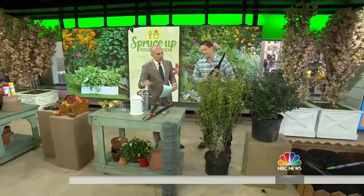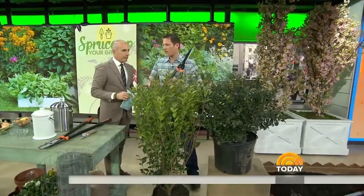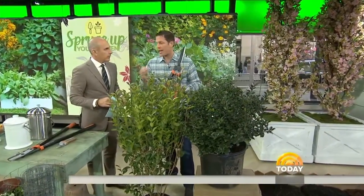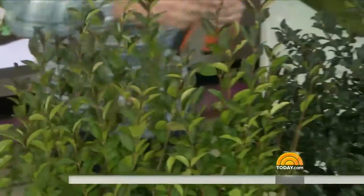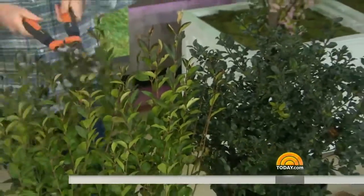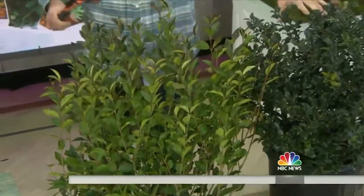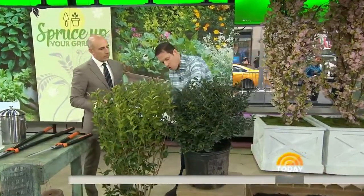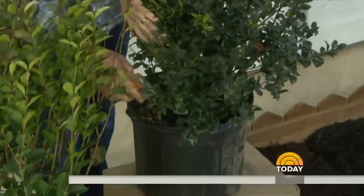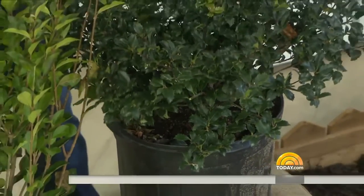In the spring, what things get trimmed versus the fall? Anything like a rhododendron or azalea, you don't trim those now — they have the buds of the flowers on them. But something like a hedgerow, or if you have a holly bush, you can start trimming that now. Snip it down like this and you can get a nice design to it. If your holly is overgrown, now is the time to prune it down and shape it. Make sure any lower branches are cut down — you want a little space so it can breathe, because those lower branches will hit the ground, actually root, and ruin your planting plan.